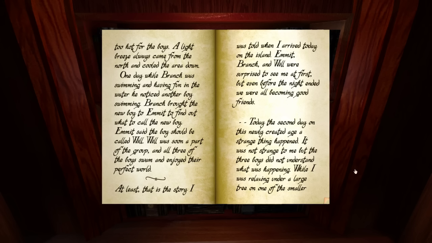One day, while Branch was swimming and having fun in the water, he noticed another boy swimming. Branch brought the new boy to Emmett to find out what to call the new boy. Emmett said the boy should be called Will. Will was soon a part of the group, and all three of the boys swam and enjoyed their perfect world. At least, that is the story I was told when I arrived today on the island.